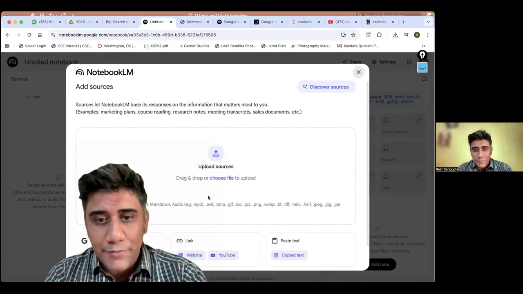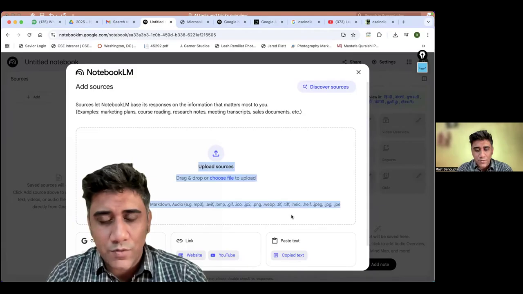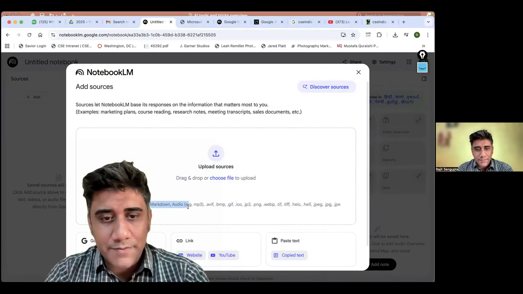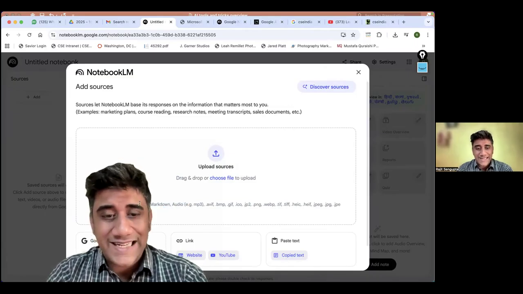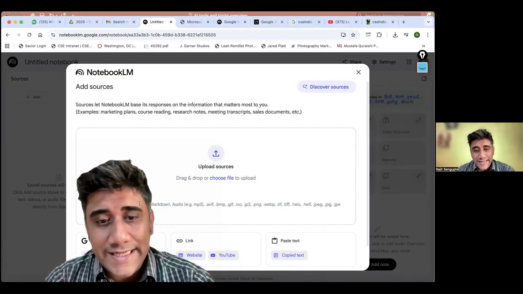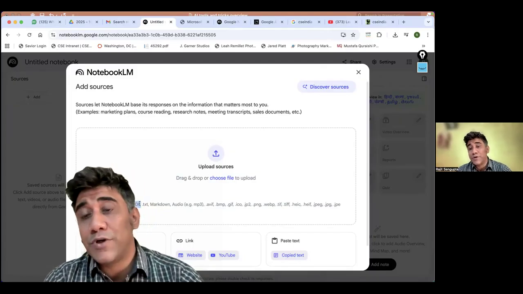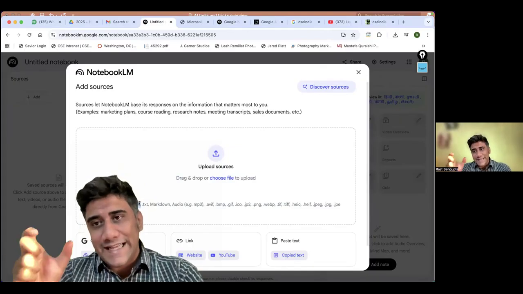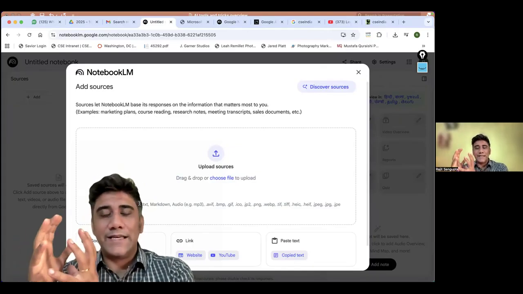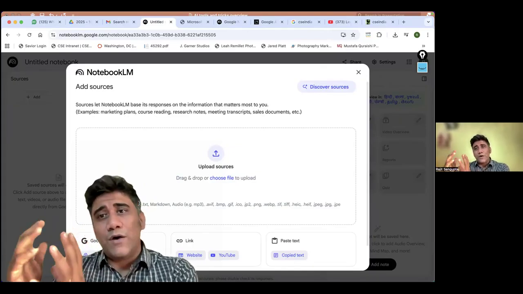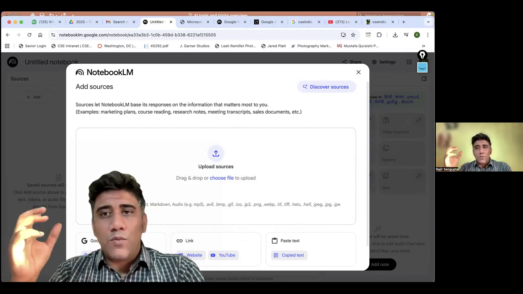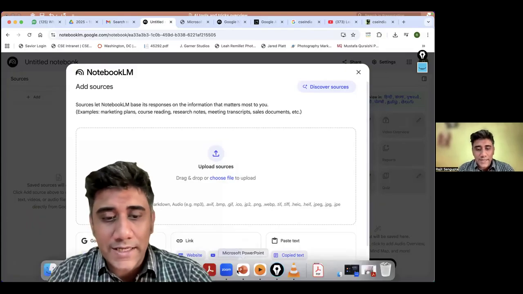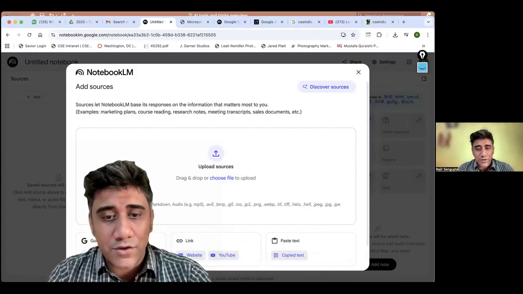You can either upload the document, which is basically over here, and these are the file options that are available. It supports PDF, it supports text. That basically means that it does not support a docx file that we have on Word, but if you save it as a text file, which is basically the same file without formatting, or with minimal formatting, then it'll work. It also supports markdown.